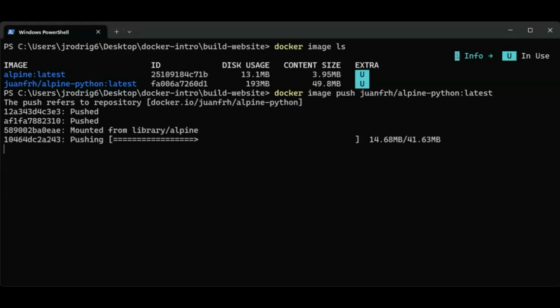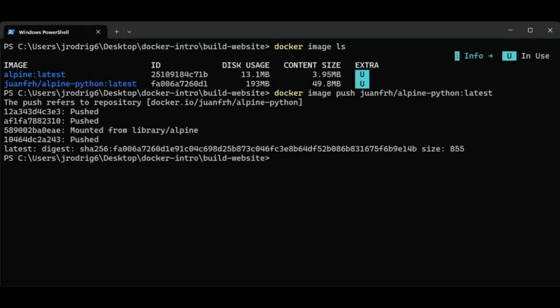Yeah, we see that it is pushing the different layers. Okay, so we get the output, in case we want to compare that the data transfer has been done well. And now if I go to Docker Hub, let me check.